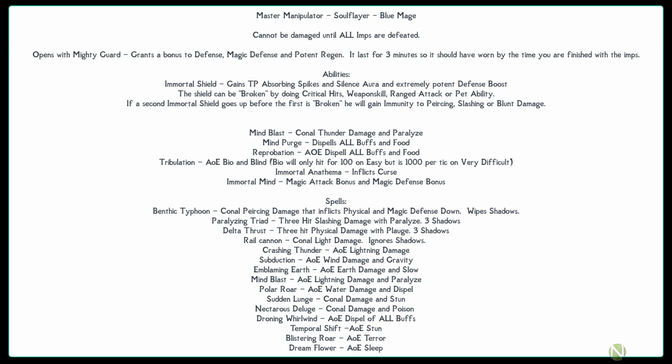The other abilities he uses are Mind Blast, which is a conal thunder damage and paralyze move, Mind Purge, which dispels all buffs and food, Reprobation, which is an AoE dispel of all buffs and food, so make sure you keep him away from your trust at all times. Tribulation, which is that AoE bio and blind, and the bio will hit for anywhere from 100 per tick up to 1,000 per tick on very difficult, so you definitely want to erase this bio effect immediately.